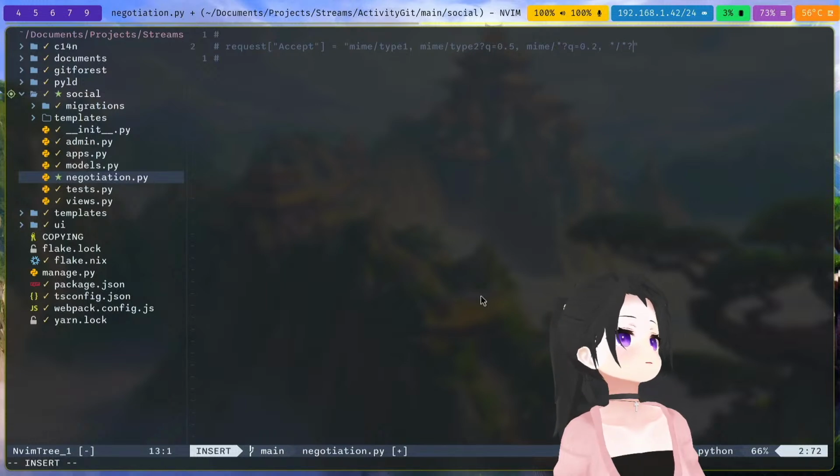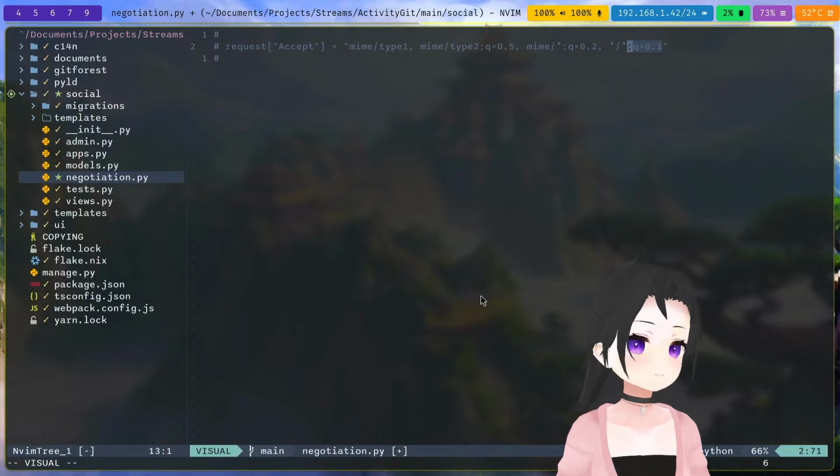So you can give them a parameter using the semicolon. Actually, you can give each of them its own q value, which is then sorted by q descending.